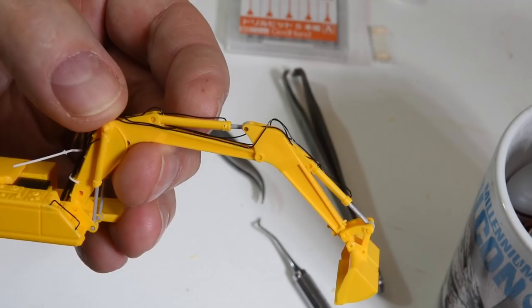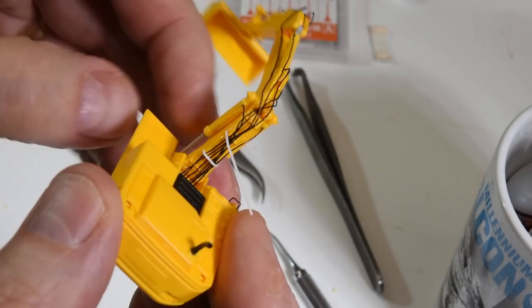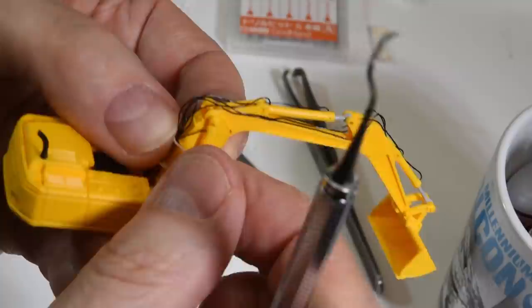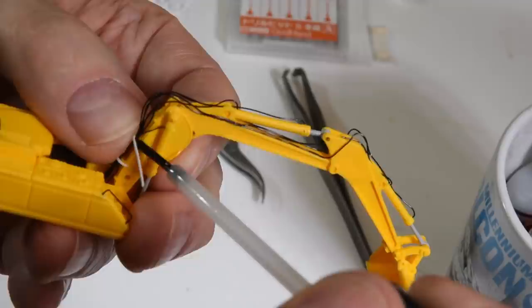So, and then I put a couple of straps here, 10 by 20 thou. You can see here, I just tag this end first and let it dry. And then this is what I do, to clean it up a bit, I'll just pull that over. Push that hydraulic cable in, or hose, pardon me, and then take a little bit of this solvent.